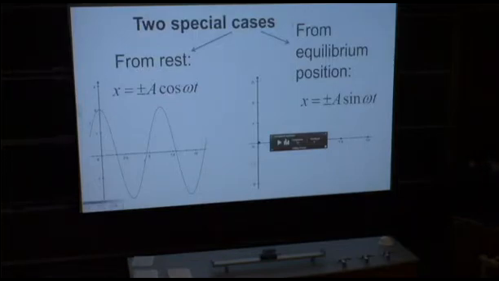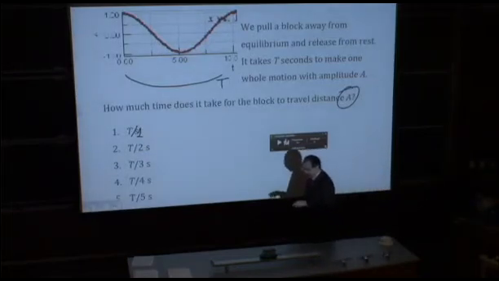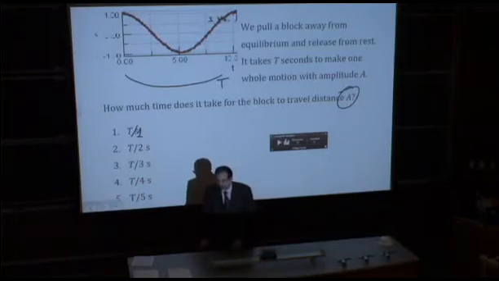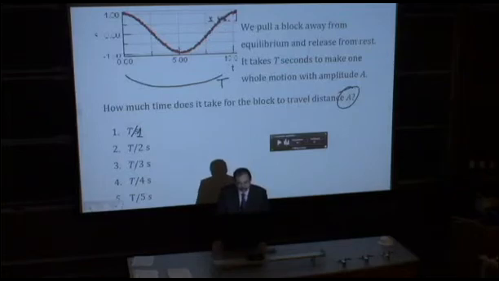So T over 2. Let's go back up for a second. 1 amplitude. Again, this whole question boils down to another question we've answered before. How many quarters in one period? How many quarters? 4. Not a tricky question. So how many amplitudes does it travel in one period? 4. So to travel 1 amplitude, it needs a quarter of a period.